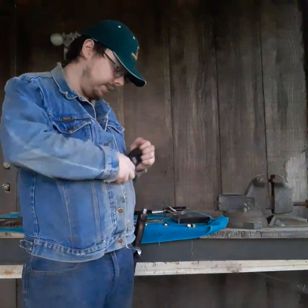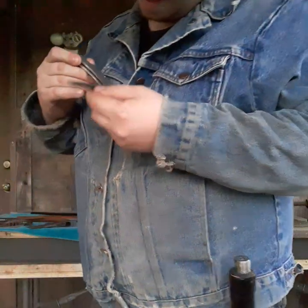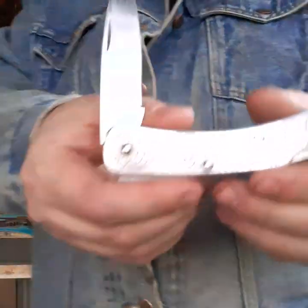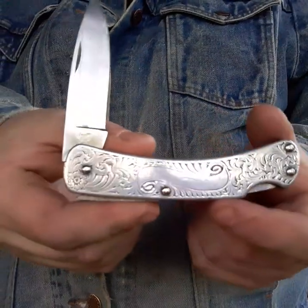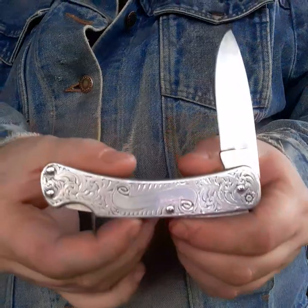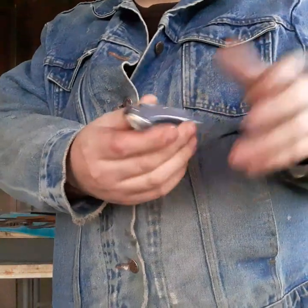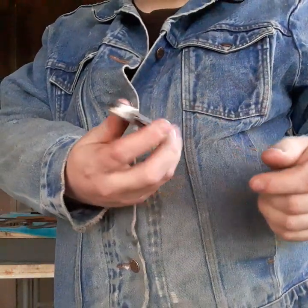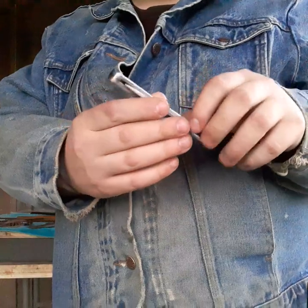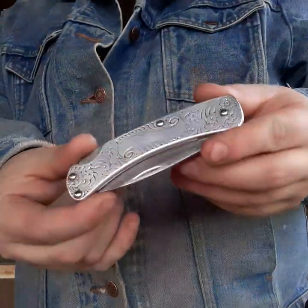We'll get one out of the case. First is this Buck 510, Buck 510 with engraved aluminum handles. I found this at a local flea market for $7. And when I first saw this, it had a white price tag on it, and I was almost about to walk past it, and I realized it said Buck knife, and that's all it said. And I'm like, I have to get this case open to look at it. And for $7, I couldn't complain.